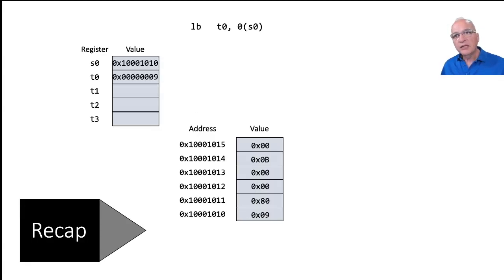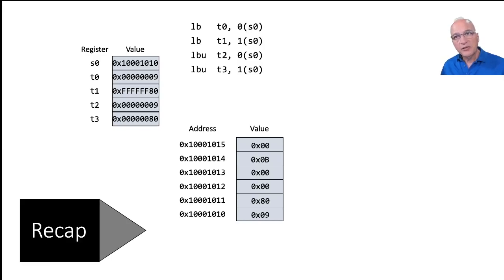So a quick recap of this first part of this lecture. We have learned that there are load byte and load byte unsigned instructions. The difference is that load byte does a sign extension, while load byte unsigned does a 0 extension of the value. And there are equivalent instructions for load half word and load half word unsigned. We have store byte and store half word that will always store the least significant bits of the source register.